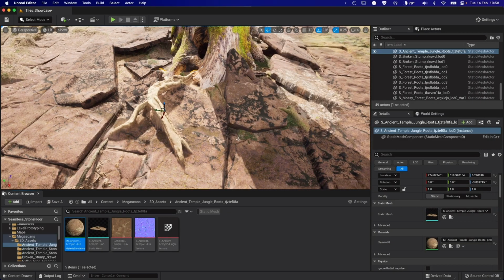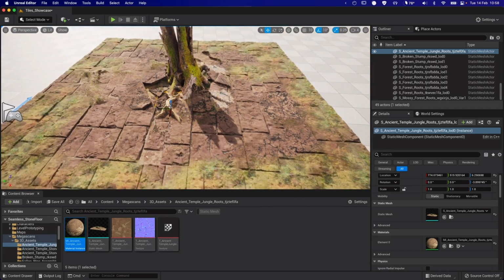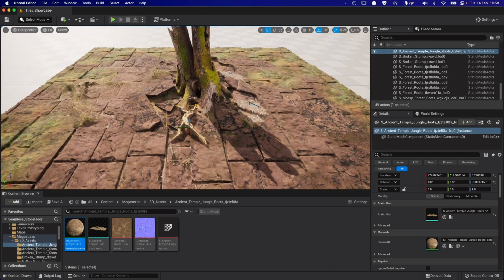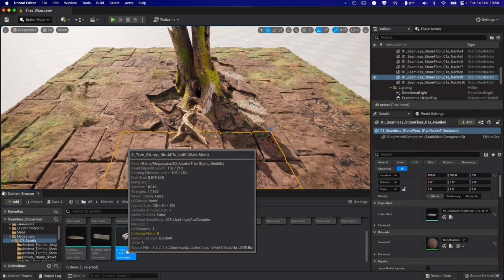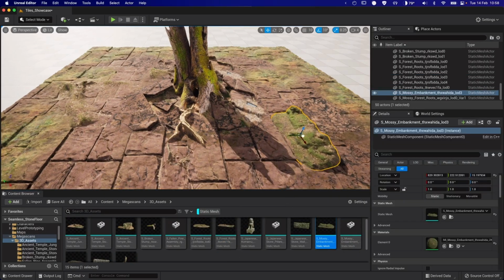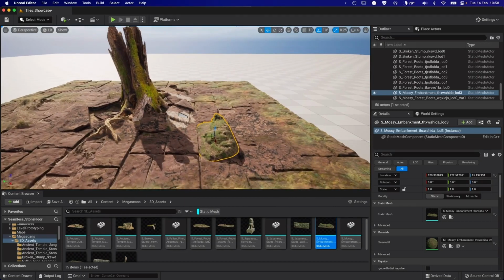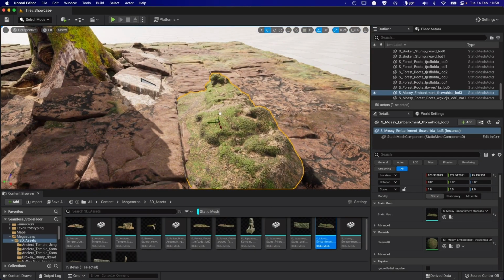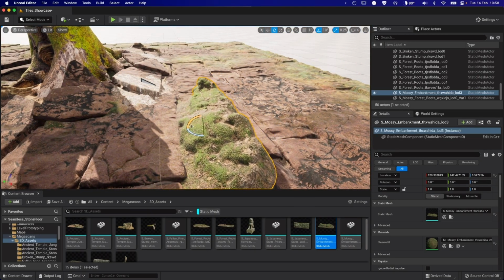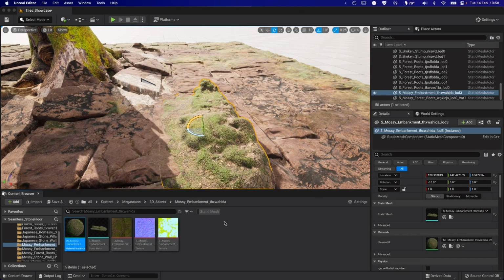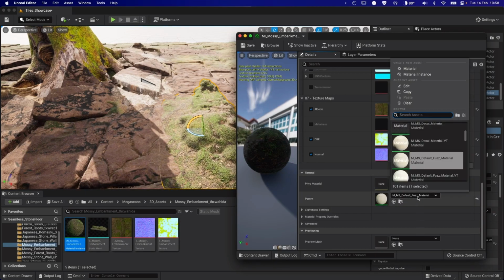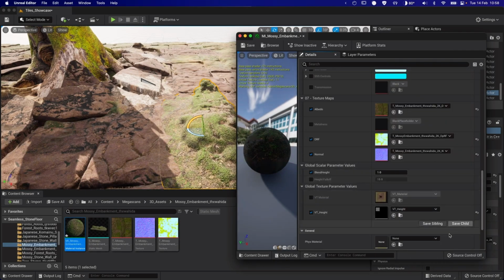I'm going to show you an example where we need to actually increase the blend height to the object because it looks like it doesn't work or it's broken. I'm gonna add a mossy static mesh and try to blend it with our floor tiles. With this one, even if you change the master material to the RVT one, at first it looks like it's not working.